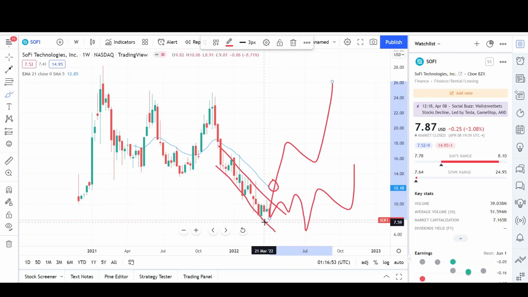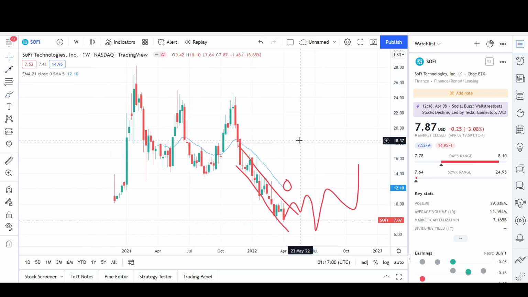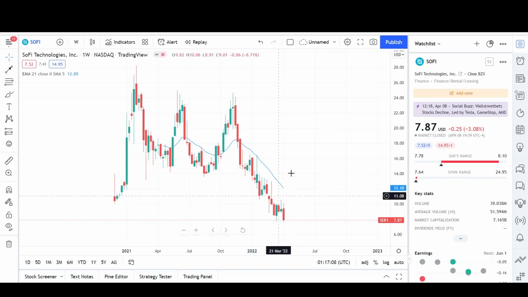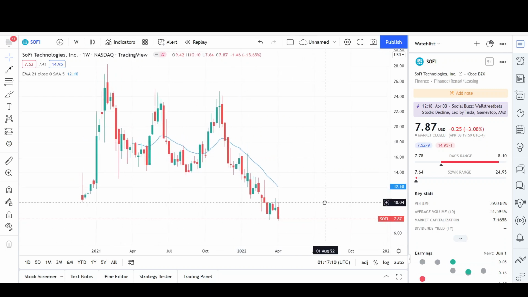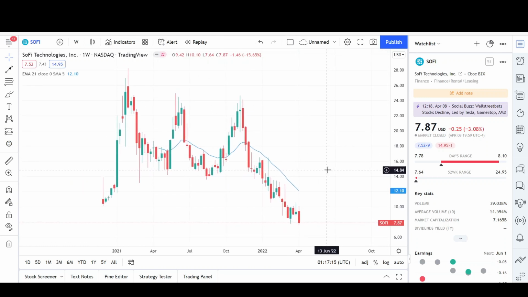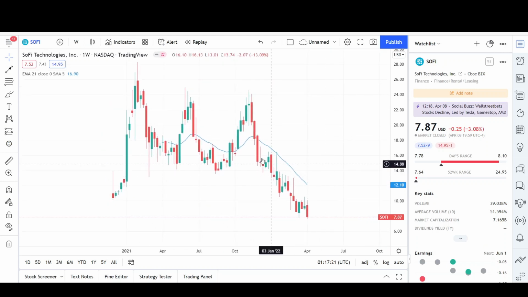So I don't have a really low target for SoFi because I can't use anything else on the chart to justify a $3 price target or something like that. I do think we can reach that low $7 level because that's where the measured move target is. And if we're still inside the yellow channel, then we could just use the channel as the potential areas where prices could bounce and reverse. So right now, I'm not saying SoFi can go to $1 or $2. I don't see it happening technically. But if we still stay bearish, then it is possible.